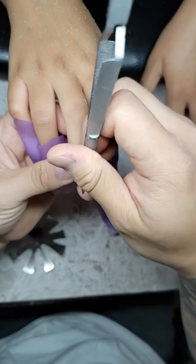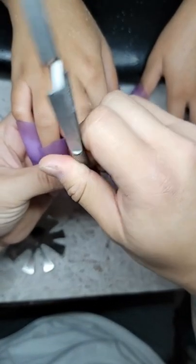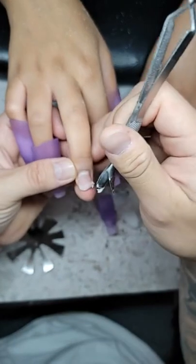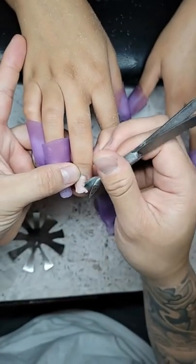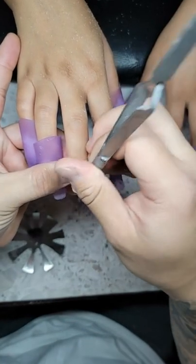Sticky. And it takes forever to soak off. Mine would have been already, look at that, sticky. Mine would have been already flaked off already.